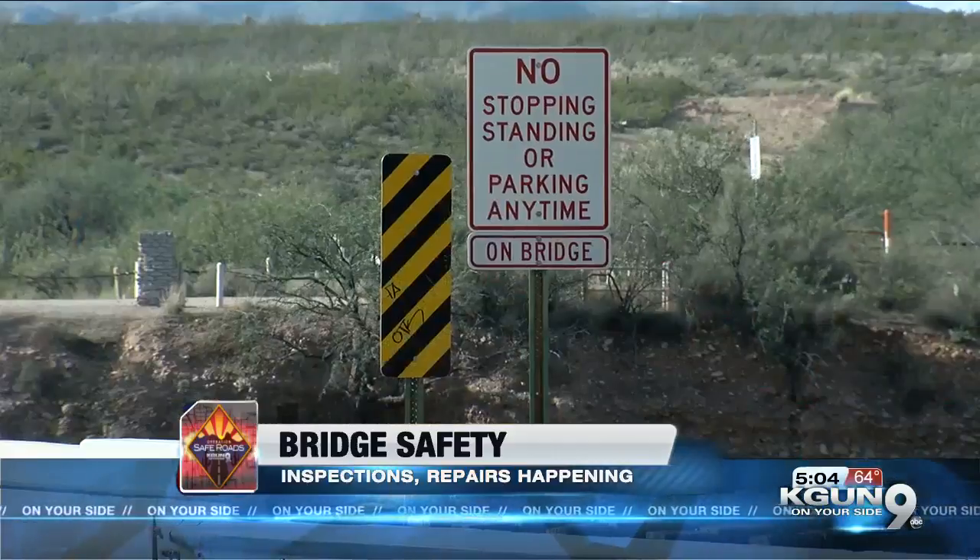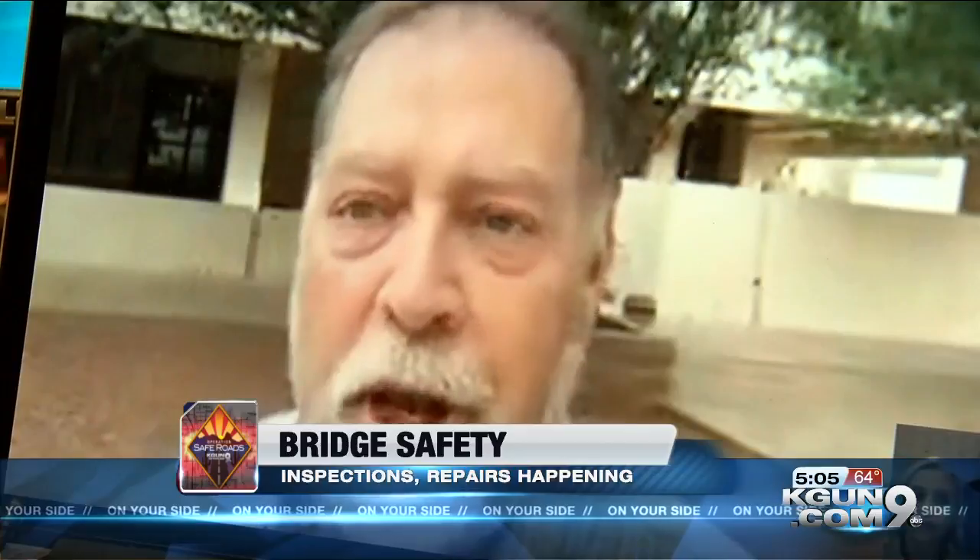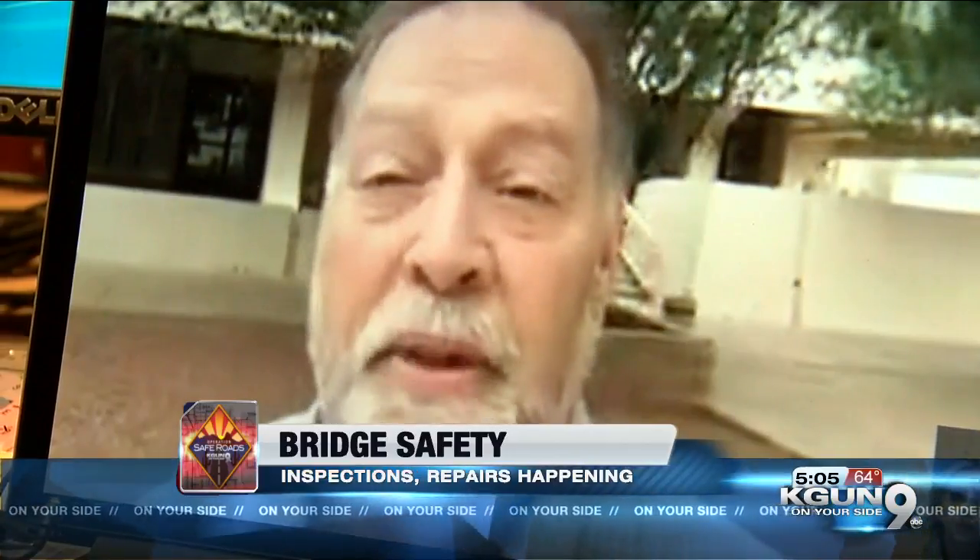The county says bridges with load restrictions are safe up to that load. When you see us working on bridges, it's more like the maintenance you would do to your car — making sure the tires are in good shape, looking at the deck, looking at the support structure. If we can make repairs, that will lengthen the life of that bridge so we don't have to build an entirely new bridge. This bridge on Houghton Road is set to open at the end of the month. You can check the status and condition of all bridges around southern Arizona — we have a link on our website, KGUN9.com. Reporting live southeast of Tucson, Natalie Tarenjoli, KGUN9 on your side.